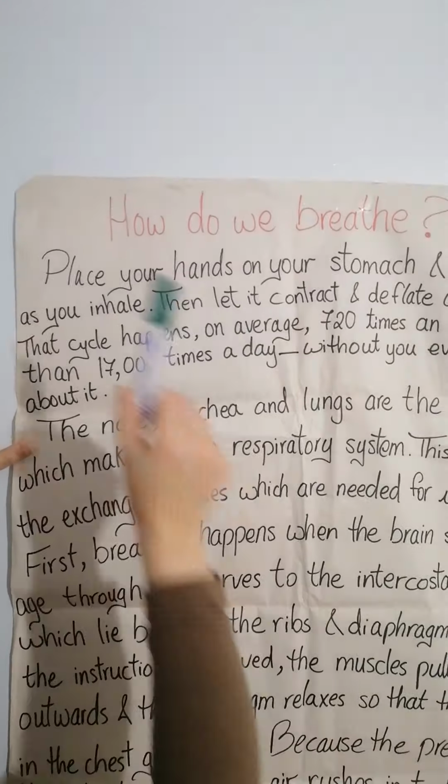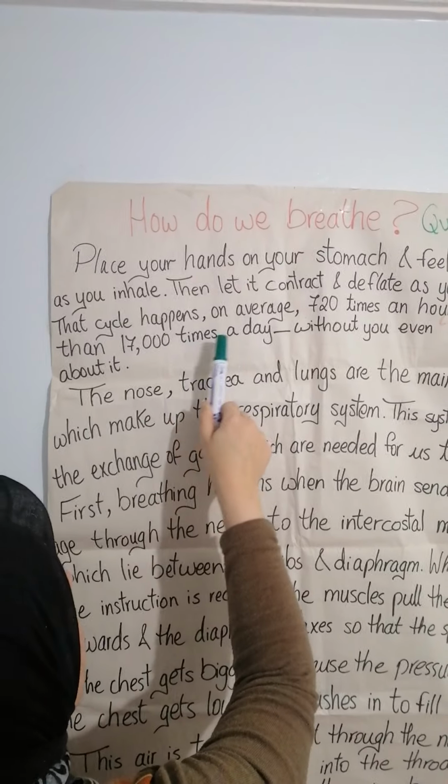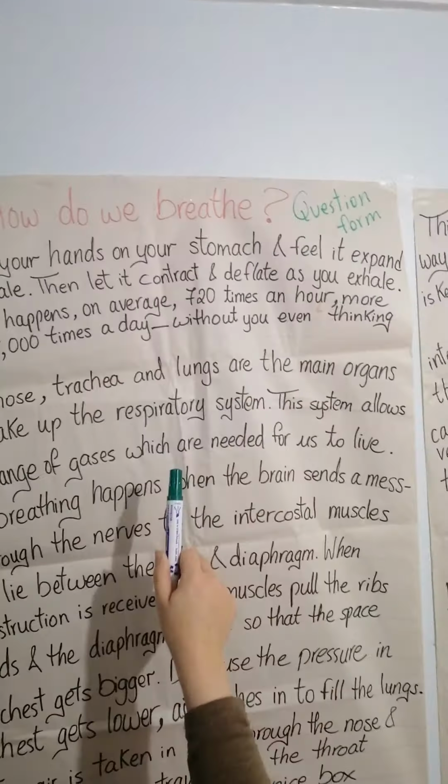Place your hands on your stomach and feel it expand as you inhale, then let it contract and deflate as you exhale. That cycle happens on average 720 times an hour, more than 17,000 times a day, without you even thinking about it. The first introductory paragraph, I would like to comment on two things.